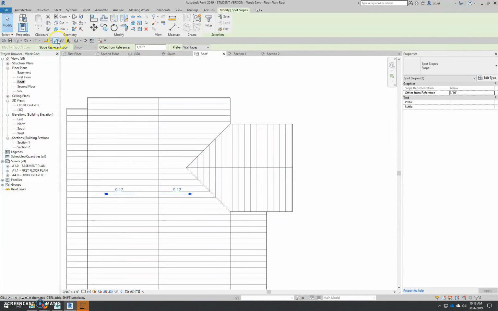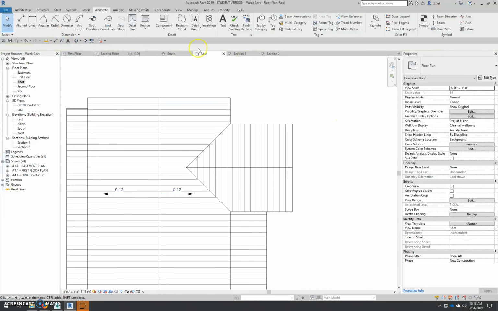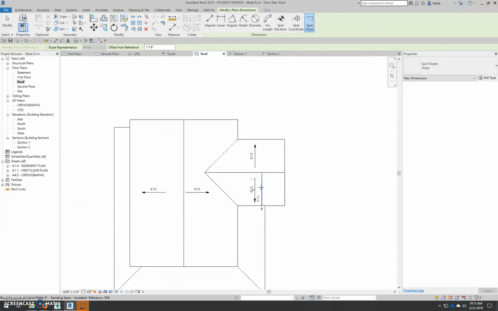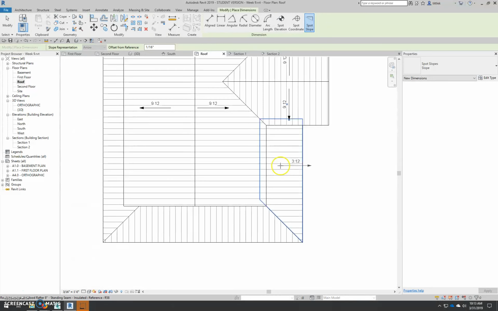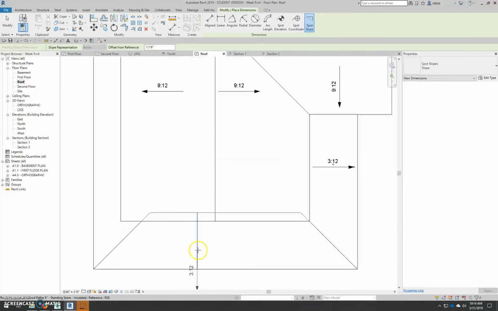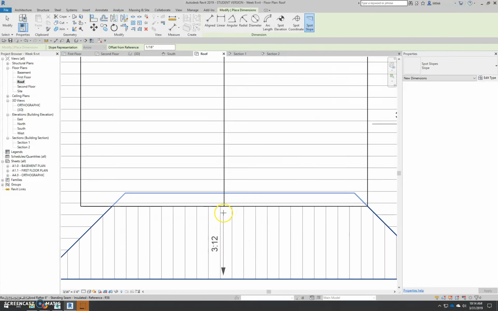Same thing over here. I'm going to go back to Spot Slope, put these somewhere in the middle, and I try to line them up. Here I'm going to get my 3 and 12. Here I'm going to get 3 and 12.